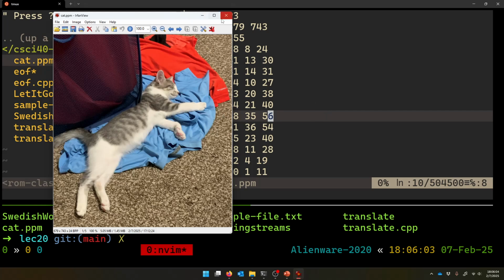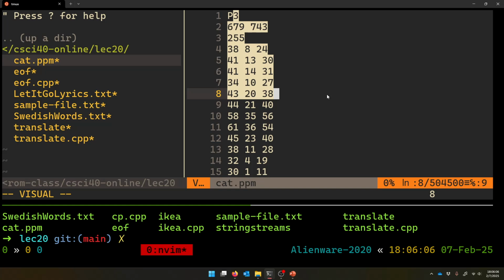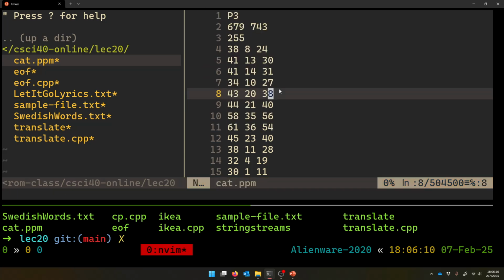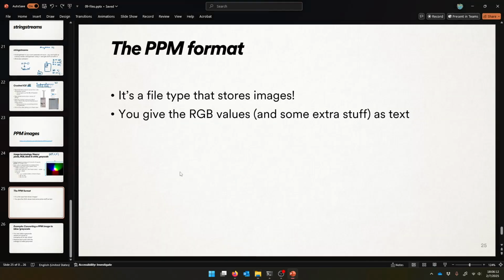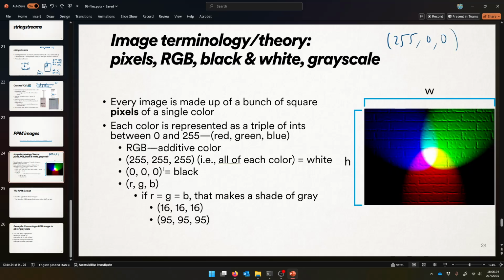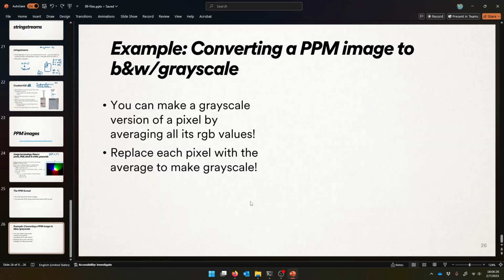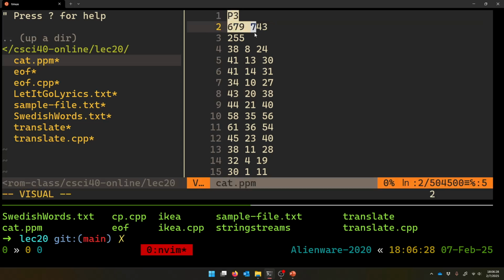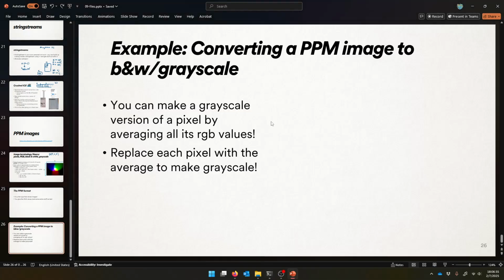So okay, that's just a file. It's really just a text file. We can mess with it. That's what I want to do. So here's my PPM file. We give it those things as text, and so that's easy for us as CSCI 40 students to mess with and work on. So here's my goal. I taught you all this for a reason. Let's take our image and read all the lines of this. We have to preserve these 3 lines. We're not going to change the size of it or anything. But then we're going to get every pixel and mess with each of them. I'll put a different pixel.